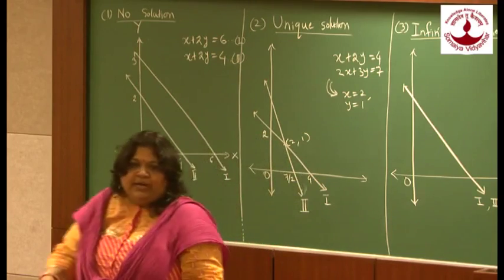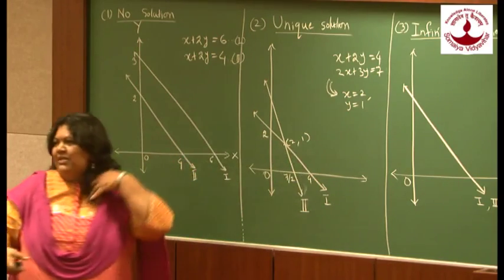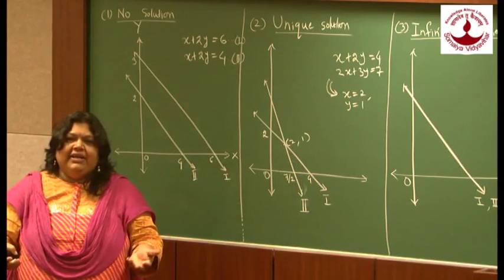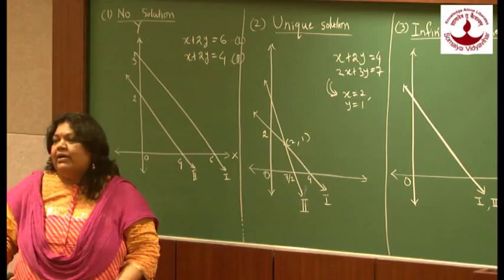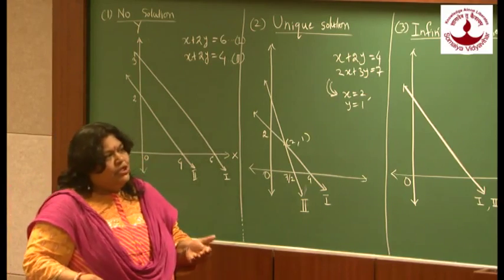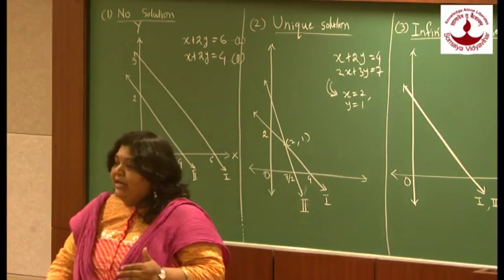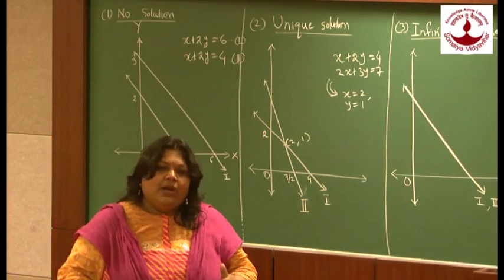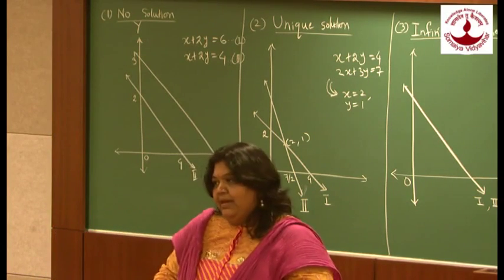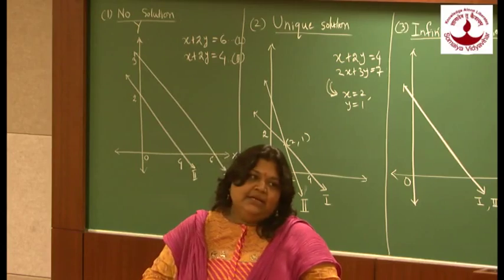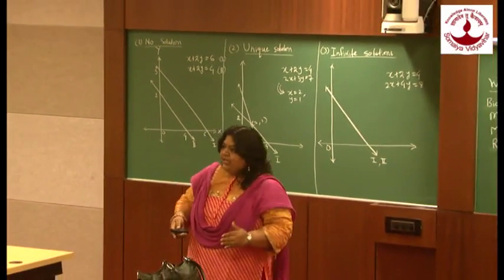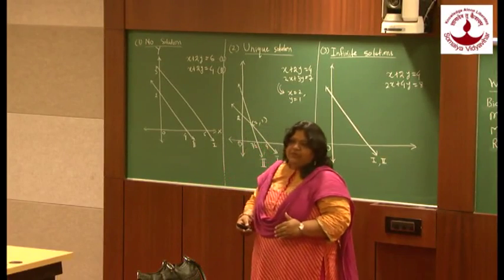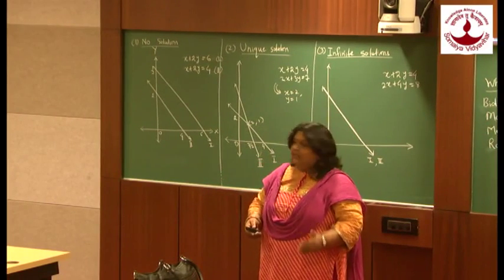0, 0 means don't do anything. If you want 0, 0 for the specific gravity of a metal which you are using for an aeroplane, that means you can't actually go for real work there. Right? So sometimes the solution may not exist. Such a system we call an inconsistent system. And if a solution exists, we call it a consistent system. Okay? So if a solution is there, consistent system. If a solution does not exist, inconsistent system.